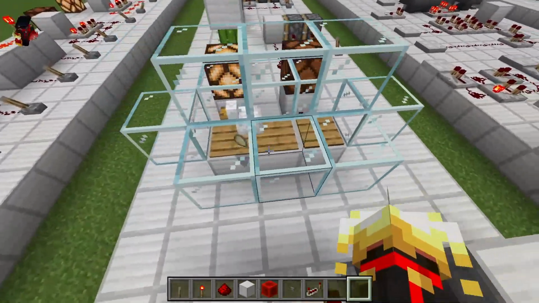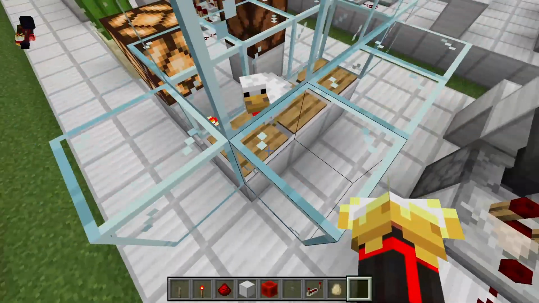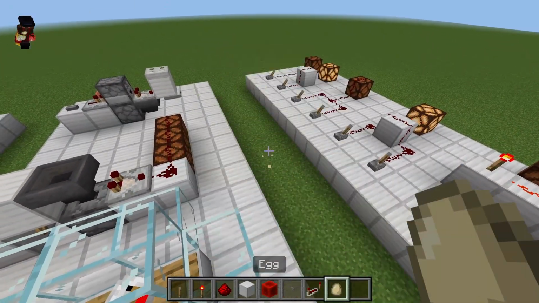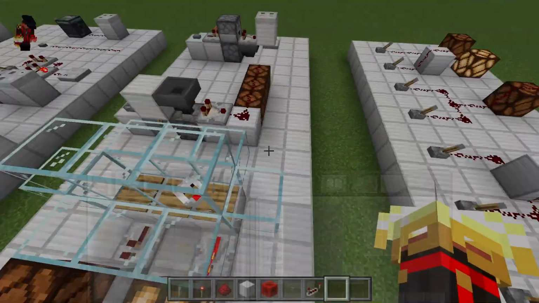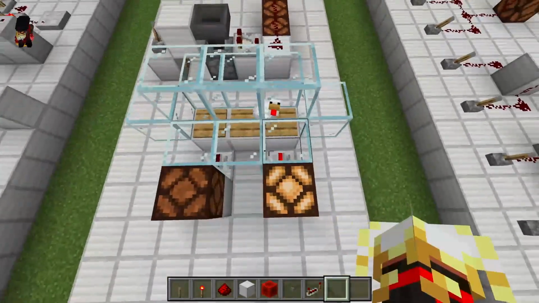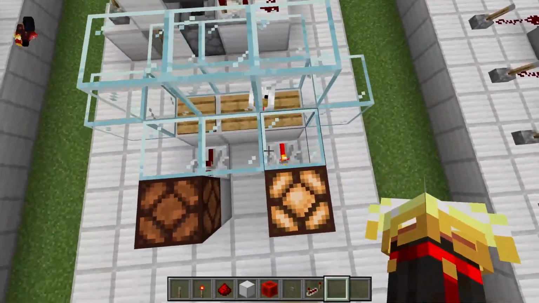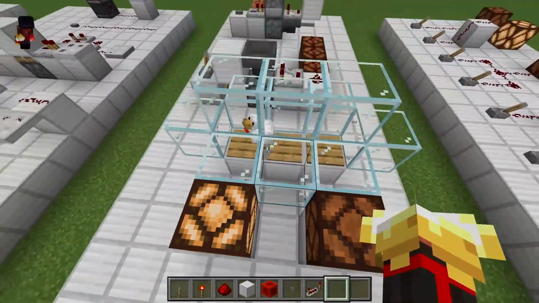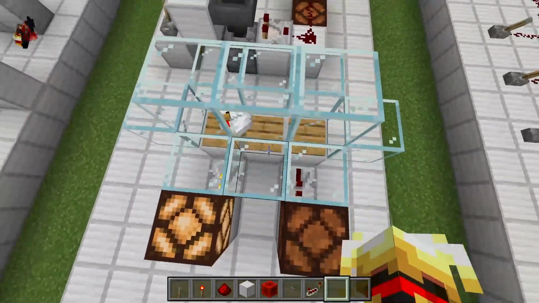The next randomizer we have is actually a chicken based randomizer. There's an egg in there. Creative mode, so yes. Basically it relies on the fact that mobs have random AI, and you can just take an output to wherever pressure plate they're on. You can also take an output to the pressure plate in the middle.